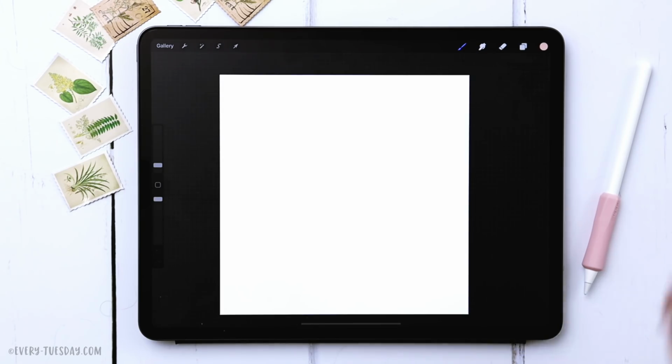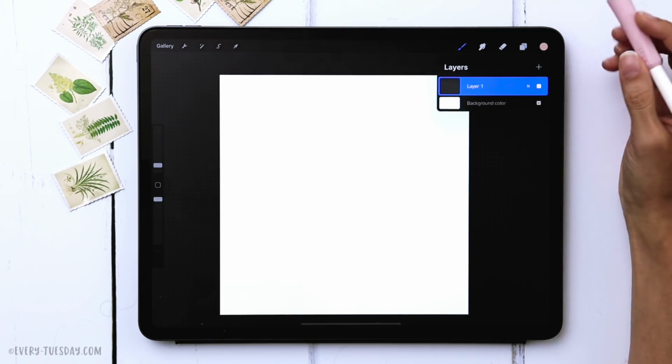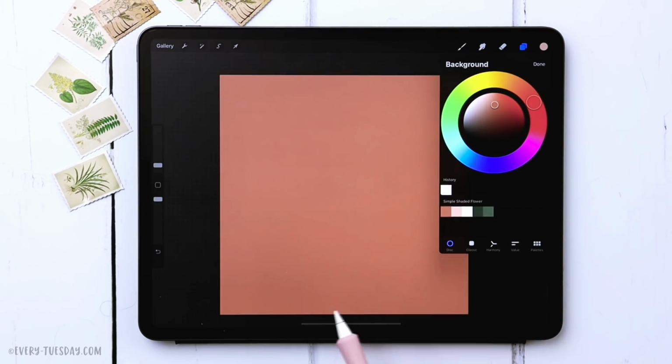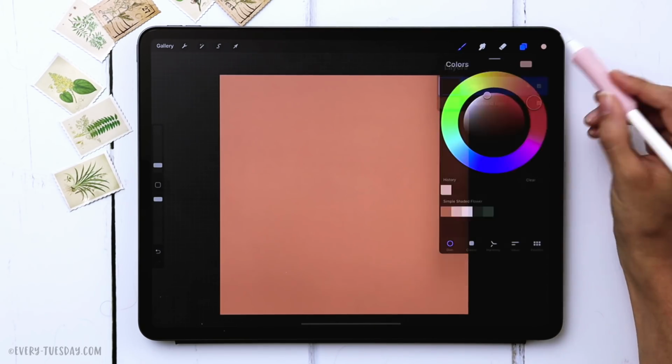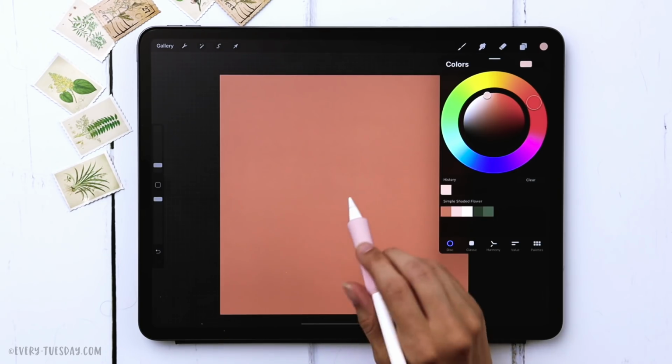Okay, I've got my canvas all set up, so the first thing we're going to do is drop in a background color. So come to your layers palette, tap on background color, and grab the very first color in your color palette right here just to drop that in. And then the next thing we're going to do is begin drawing all of our elements, and then we'll apply the shading to it at the very end. So come back to your layers palette, make sure layer 1 is selected, and then choose this light pink color for your petals, and now we can start drawing our petals.